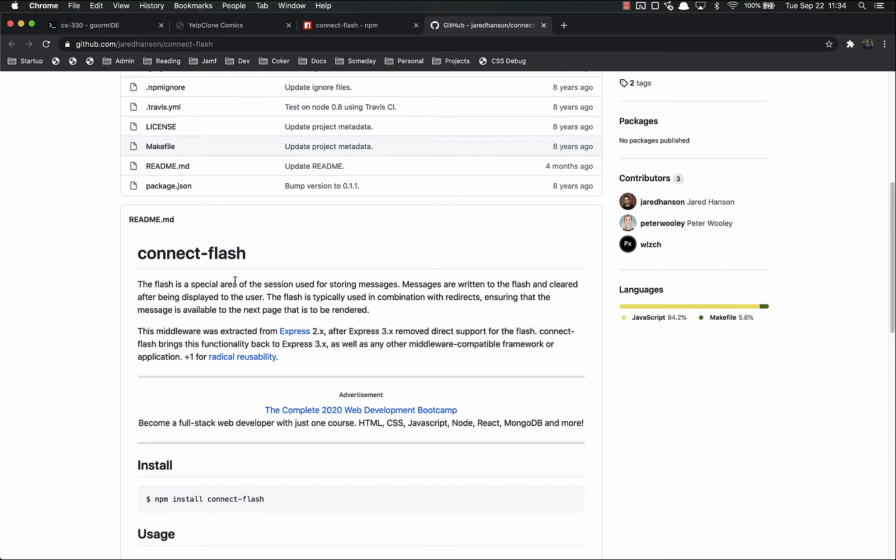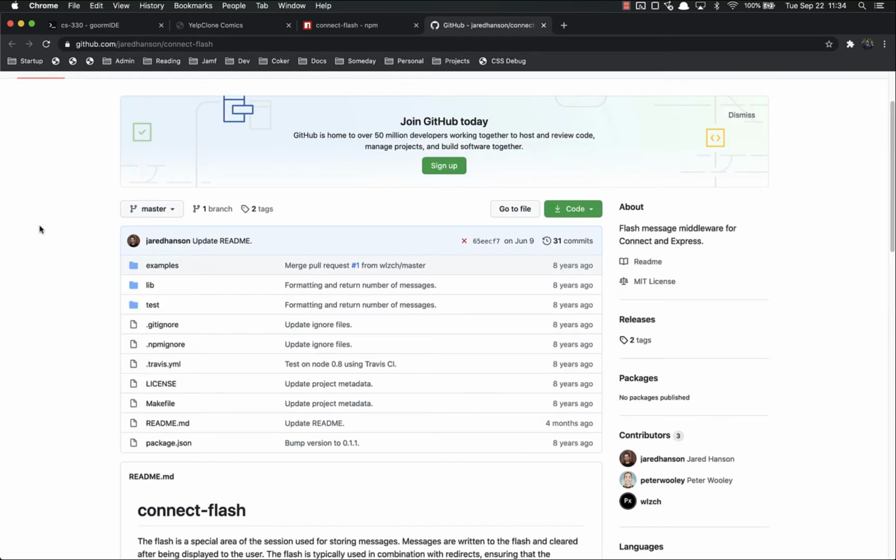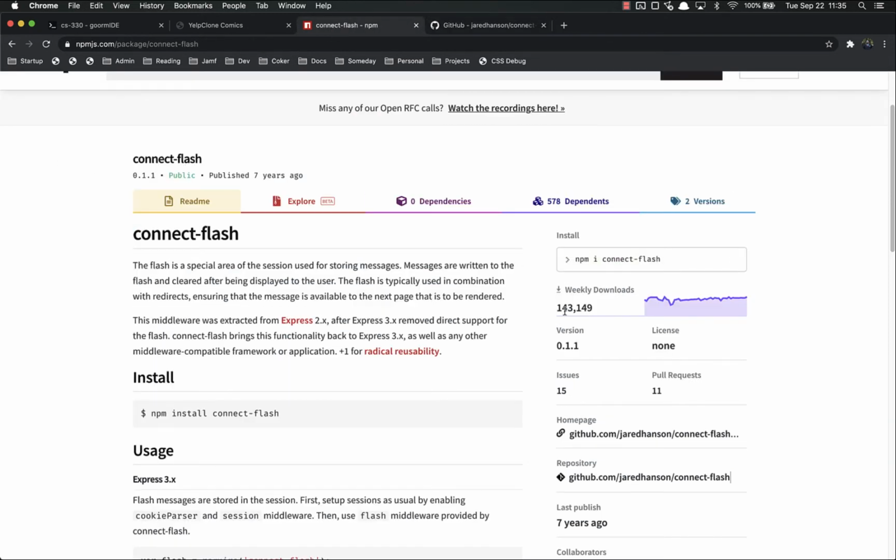Now, this is a red flag, because this may cause us some headache down the line, because as Node changes, or as NPM changes, or as any of our other packages change, or Express, the problem is it hasn't been updated in 8 years, so we have no guarantee that this guy or anyone else is going to update it if anything in the future breaks it. The problem is there's not really a good replacement right now, and this still works mostly. There are a few weird edge cases where it doesn't work, but it really works for the most part. And you can see it still gets 140,000 weekly downloads, so this is still a very actively used package.